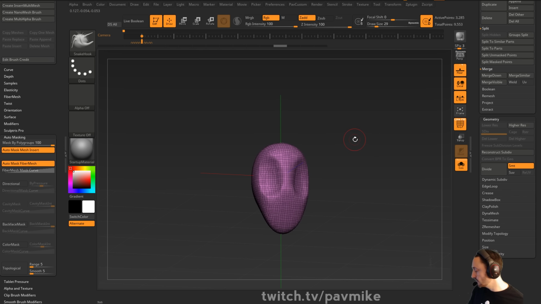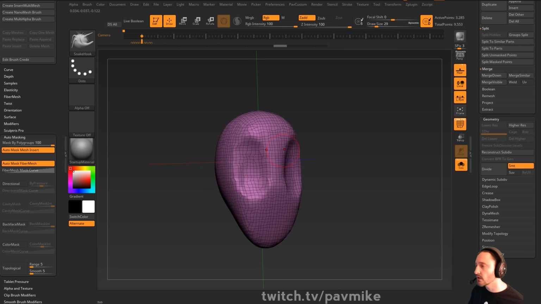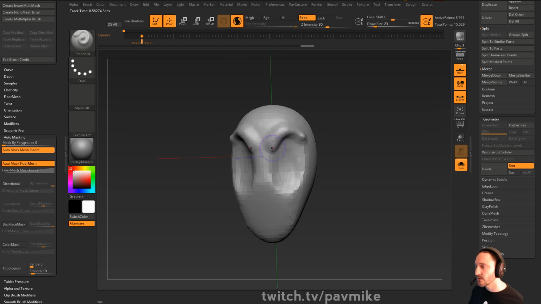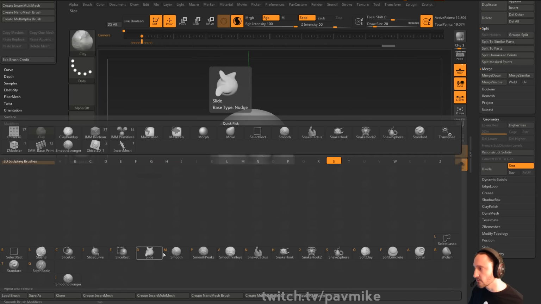And also remember, in 2018 you can use Dynamesh if you want to, but if you want automatic tessellation, you can turn mask by polygroups down to 0. You can use Sculptris Pro mode, and you can just dynamically tessellate where you want that detail. So while you're sculpting, it'll just automatically tessellate, and again, it works with the snake hook brush as well.